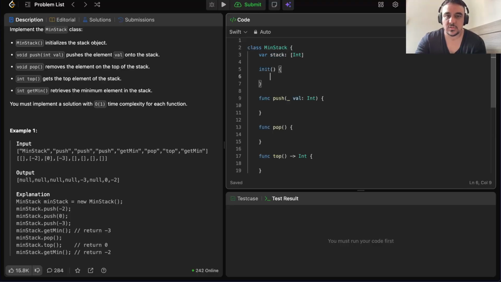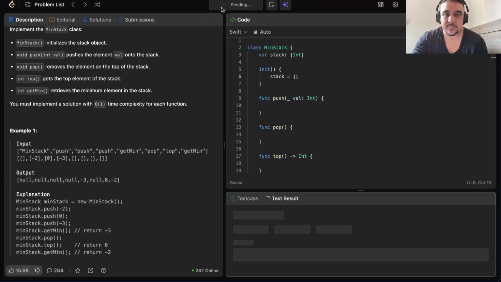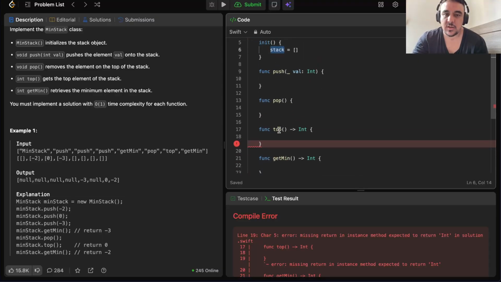So let's do it like that. All right, so now let's run, just to run. Okay, yeah, it's missing these things right here. So let's do the other ones.